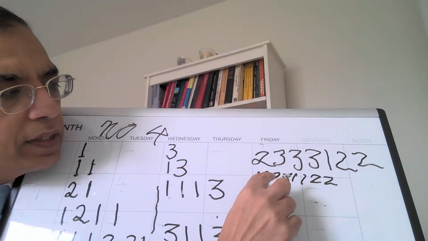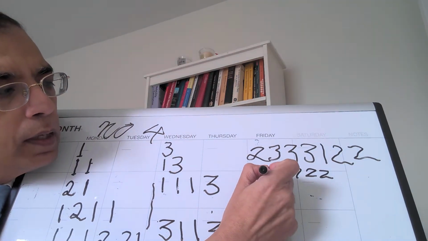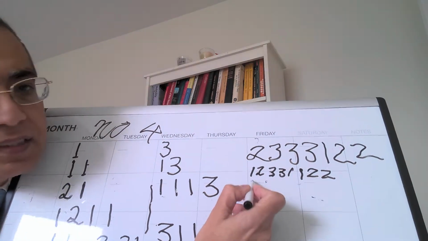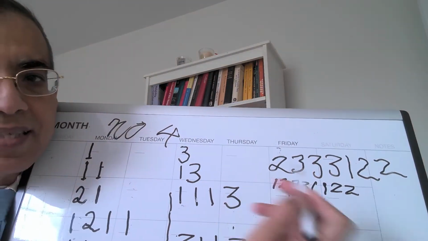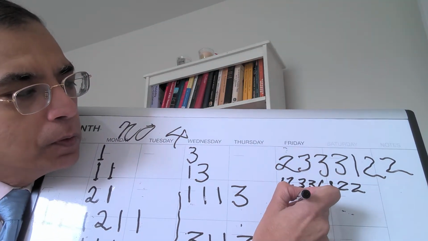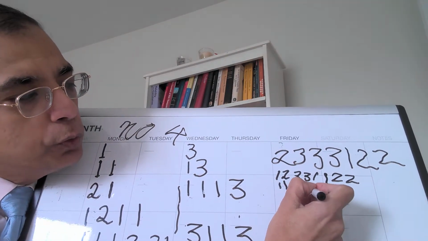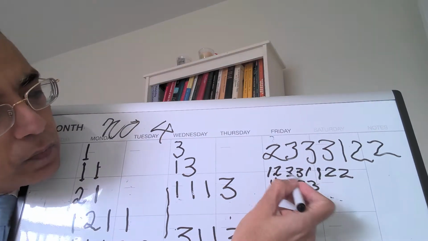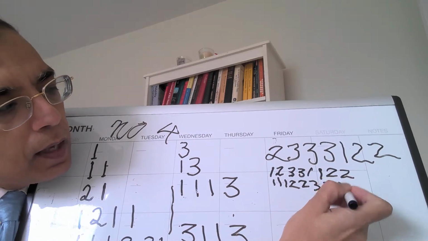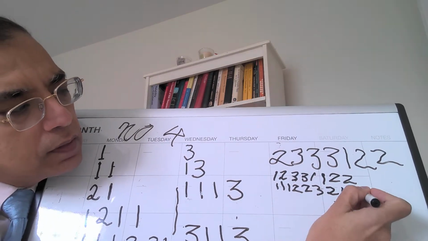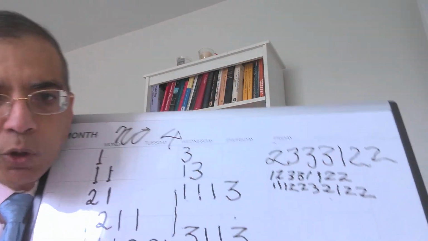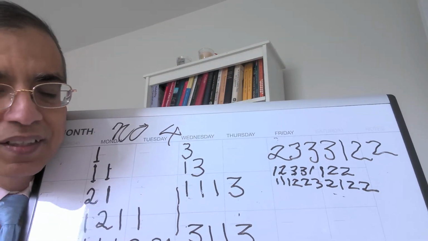Sorry for my writing over here. Let's make this a little more legible. 1, 2, 3, 3, 1, 1, 2, 2. Let's describe this. Look and say, you have 1, 1, 1, 2, 2, 3, yeah? 2 1s and 2 2s. Sometimes the length of the sequence just explodes, but sometimes it doesn't.